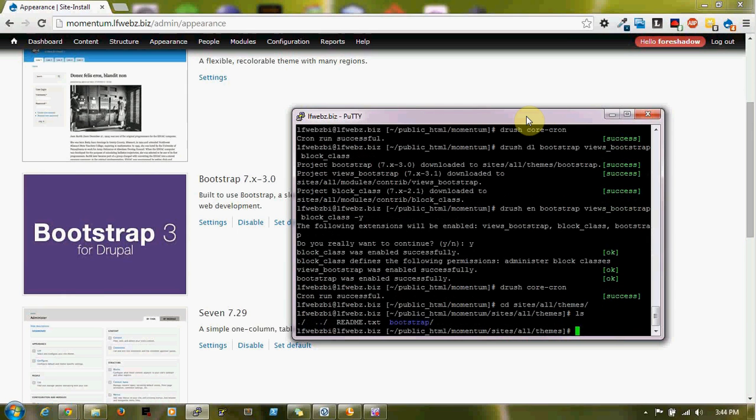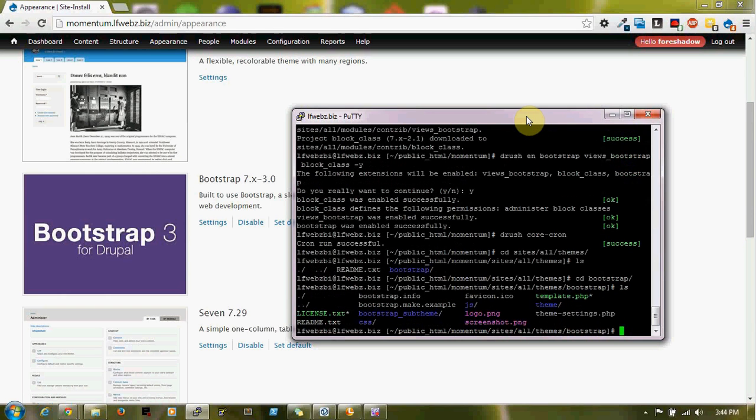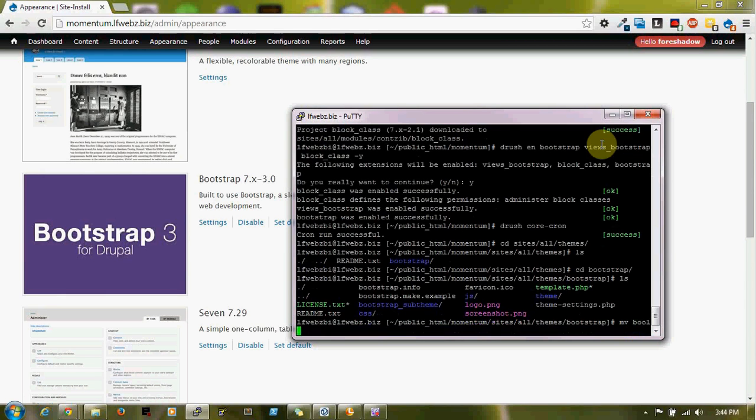All right, you see the Bootstrap theme there. I'm going to go in there and take a look to see what the contents are. What I want out of here is this Bootstrap sub-theme that is already packaged for us. What I want to do, though, is move it up the directory tree under themes instead of it being under themes Bootstrap. So what I'm going to do, let me just do a move of Bootstrap sub-theme. Okay, so I am moving Bootstrap sub-theme up my directory tree.